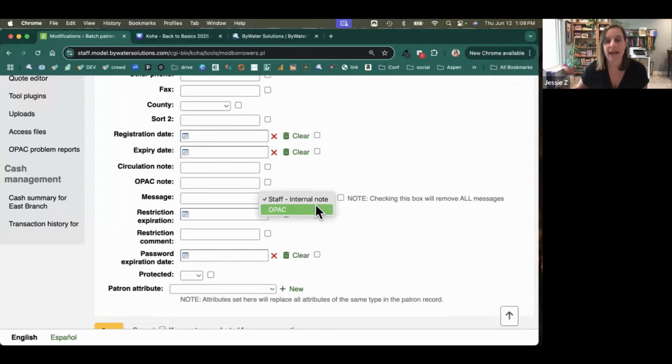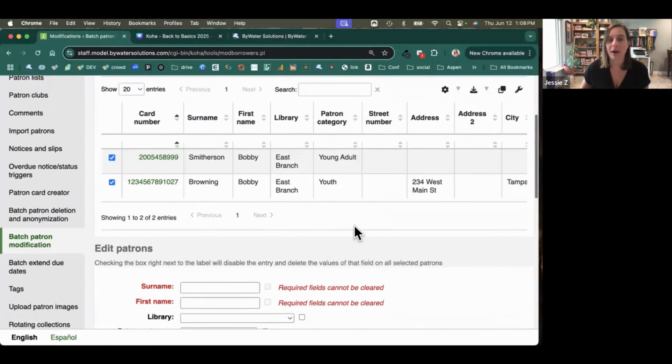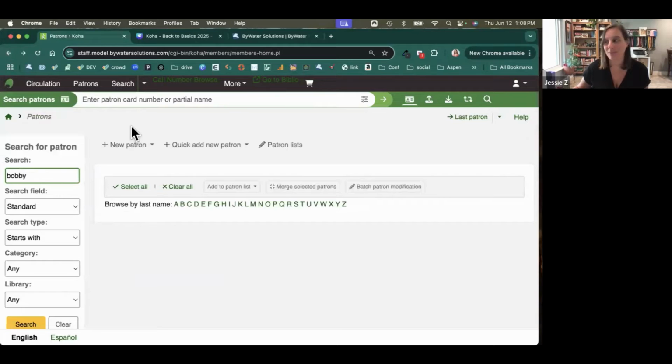This is a great way to add that information in. You can also add in patron attribute types if you want to do those in bulk as well. So again, keep that in mind. If you need to make any type of modifications, you can do that right from that patron screen.